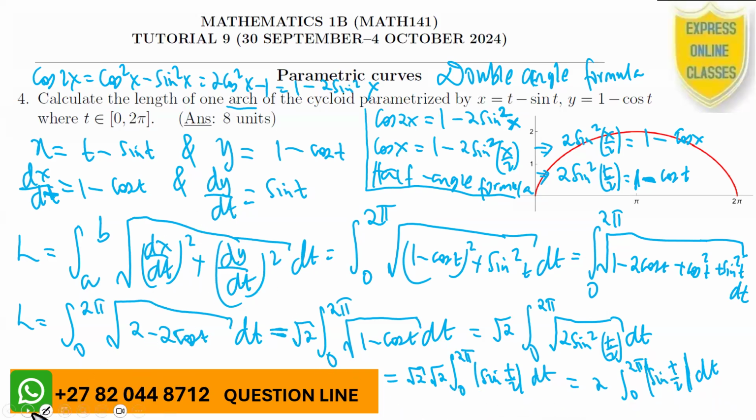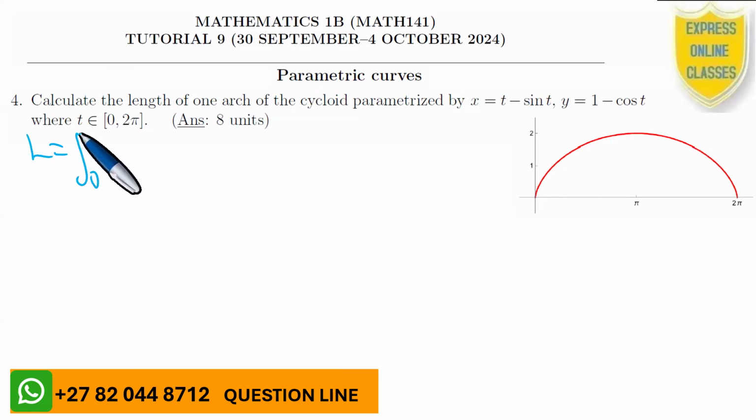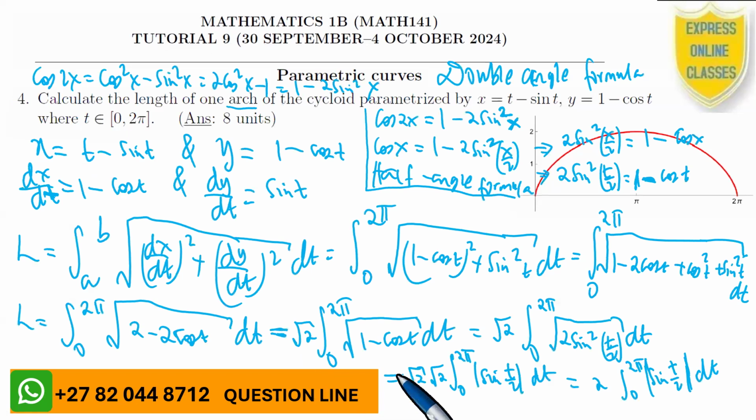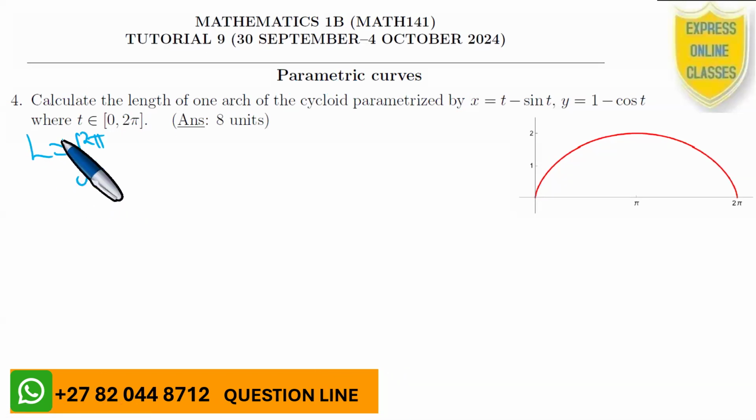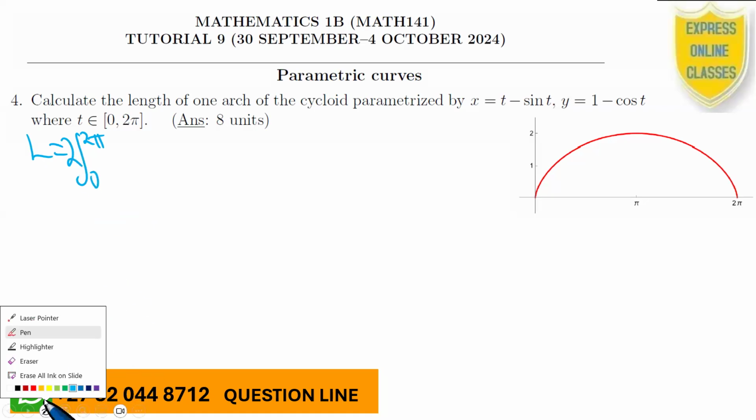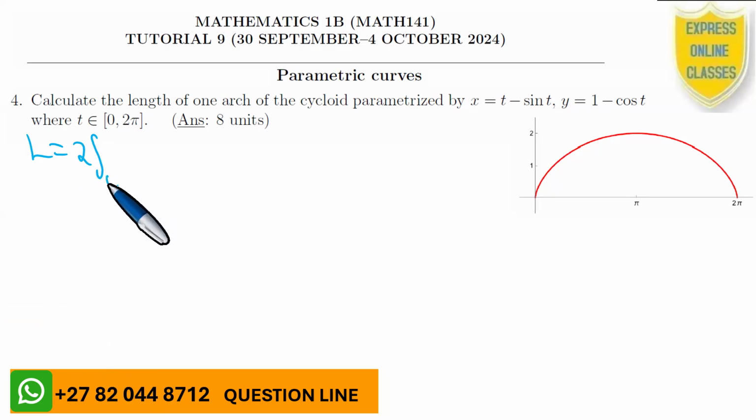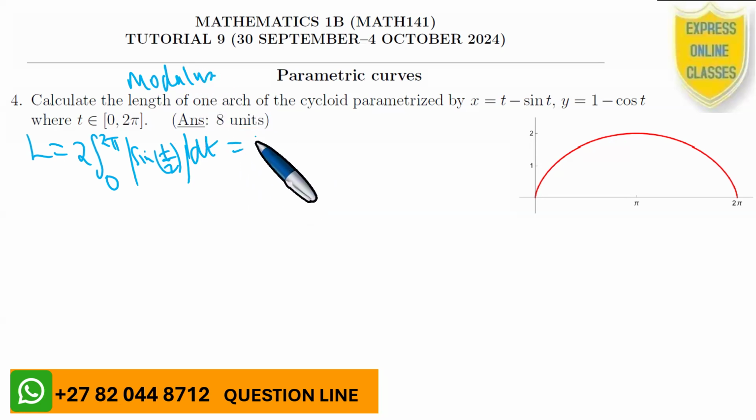So that in the end, we have the following. The arc length becomes the integral from 0 to 2 pi. You then have square root of 2 times square root of 2 with the 2 outside. And then we can write it properly and have exactly 2, the integral from 0 to 2 pi of the sine of t over 2 modulus with respect to t. If the modulus is computed, then you would have exactly the following. So you need to take one of these, obviously, and then the length of one arch. Okay, good.